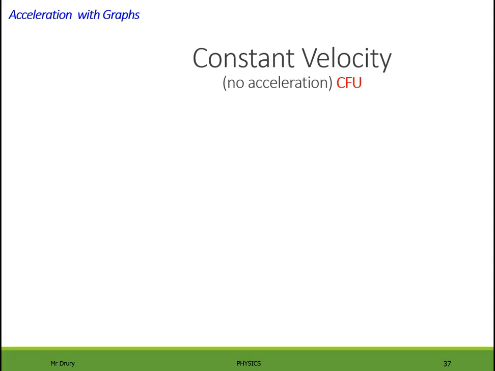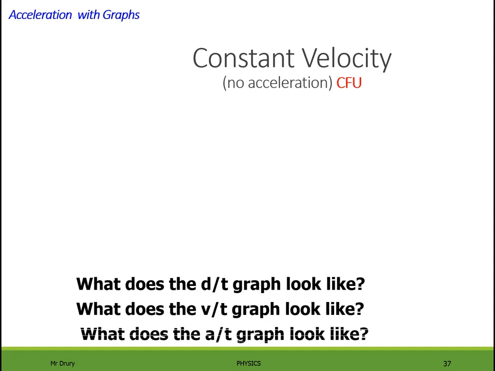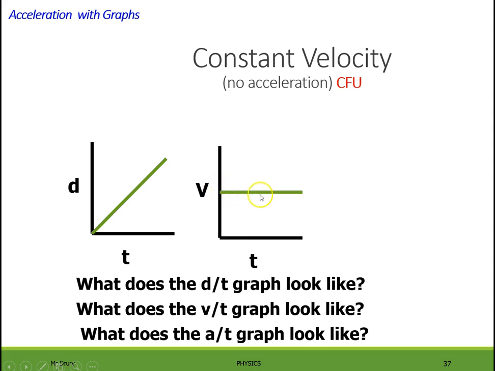All right, we're back. Hopefully this is what you got. This is with constant velocity. Constant velocity would mean that you would be covering the same distance every unit of time, or same displacement. So you would go up the same amount every unit of time. So your speed is constant, so it will stay the same amount every unit of time. So it would be a straight horizontal line. And if it's constant velocity, therefore there'd be no acceleration. Now I couldn't show the line exactly at 0 because it would just overlay it, so I showed it next to it.